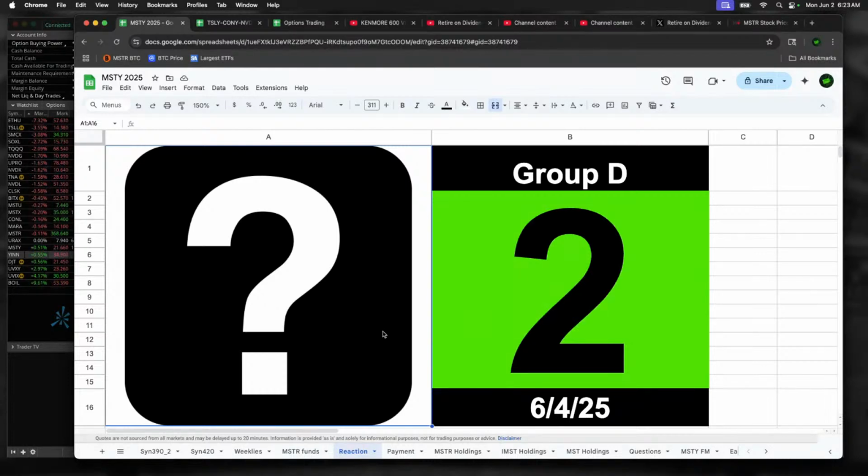There's a lot of people now on Twitter, X, on Reddit, everywhere, even YouTube, that are doing guesstimates. It's crazy. Everyone has their own methodology and their own calculation. But in the end, it is what it is. It's just for fun. We're all having fun trying to guess whatever they're going to pay.